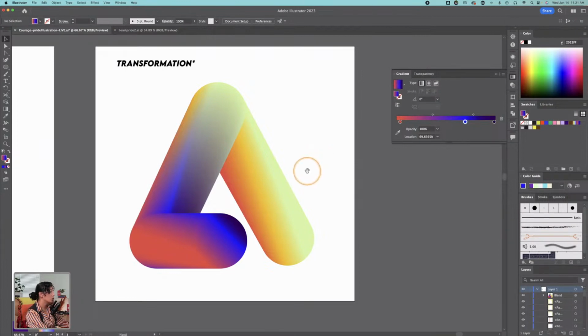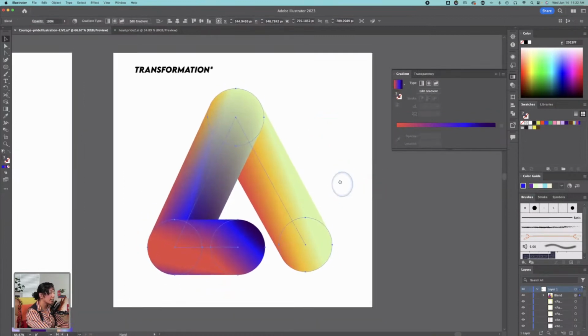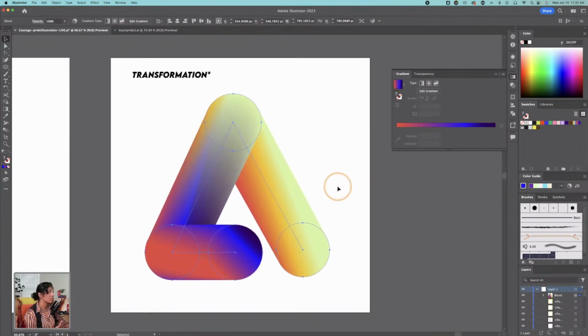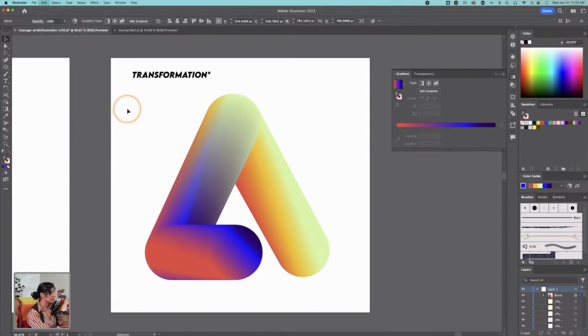But whenever you are in this experimentation mode, I know that in the past, when I've created designs for clients, they maybe want to see different color interpretations. And I have often gone to this particular section here. We've gone to edit color, and I've gone to recolor artwork. But as of yesterday, we actually have a new tool for our tool belt, and it's Generative Recolor, currently in its beta form. So let's click Generative Recolor here.